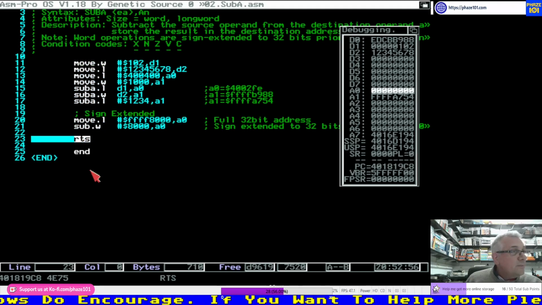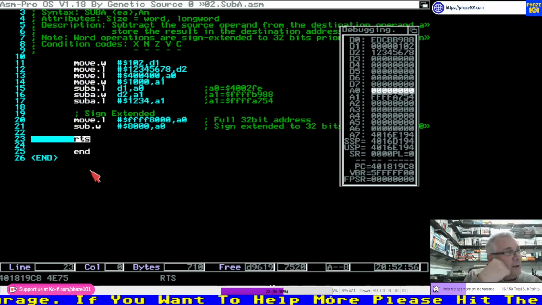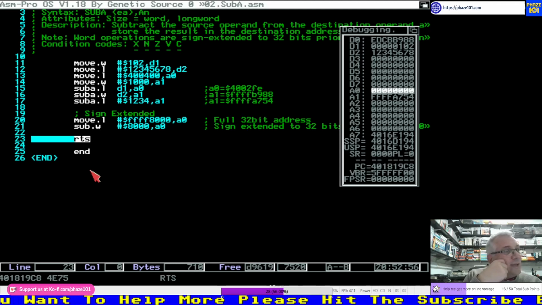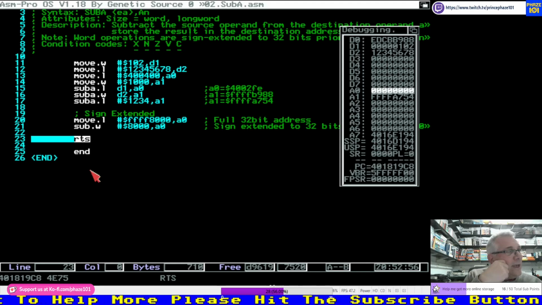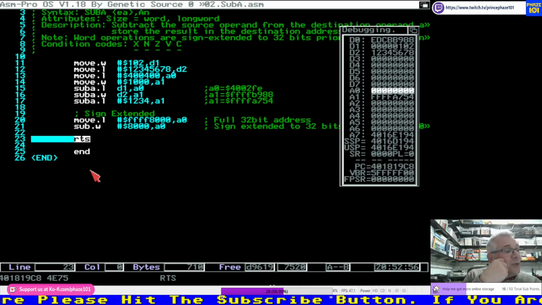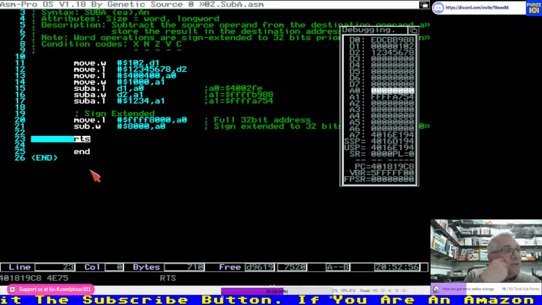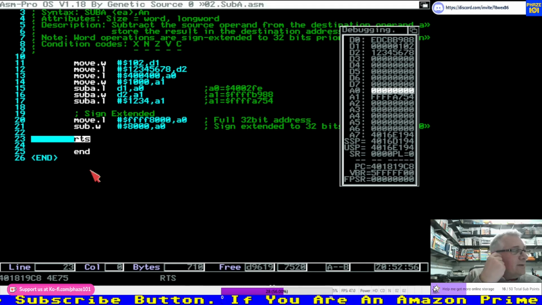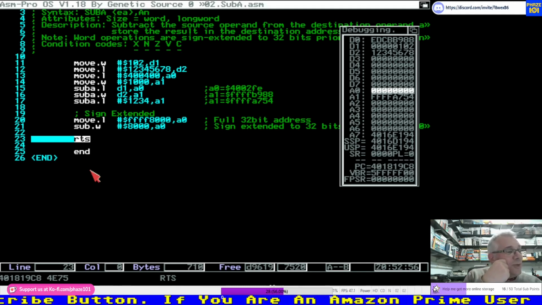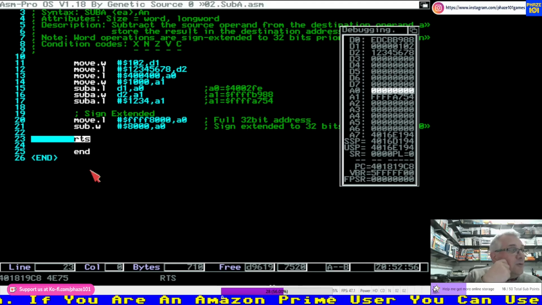You can see it there, and notice we're going to move a word. Notice that because we moved 8000, that has the extended bit F. So what we actually moved was FFFF, so 4Fs 8000. And because we did sub.w, what we actually subtracted was the value that was there with what we moved, and it became 0.